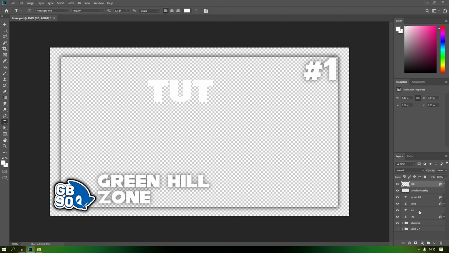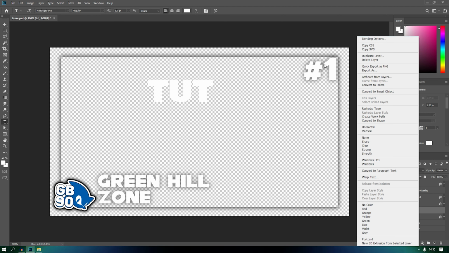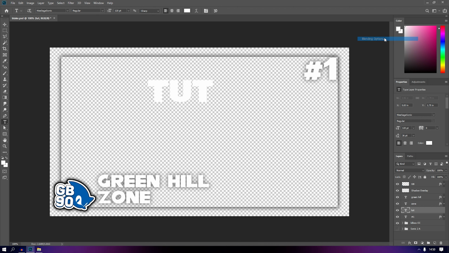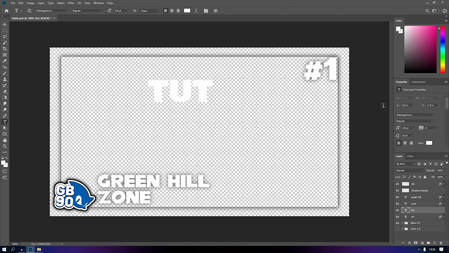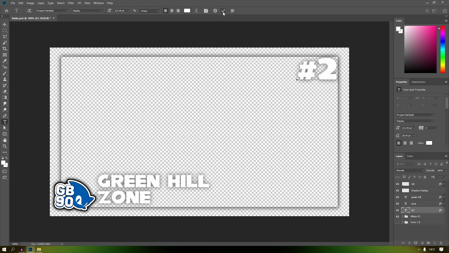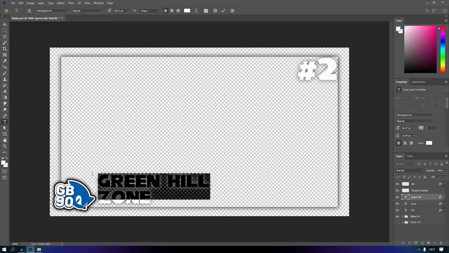Similarly to these, you can also add blending options to it. With these, I just added shadows. You can do that with this as well. As seen here, you can just play around with the spread, size, all that good stuff. This thumbnail I'm making is for the second episode of Gamer Blake's Let's Play for Sonic Generations. Alright, so I'm gonna change this quickly to 2, bring this out a bit. Can I not move the, there you go, like so. I'm changing this to chemical plant.